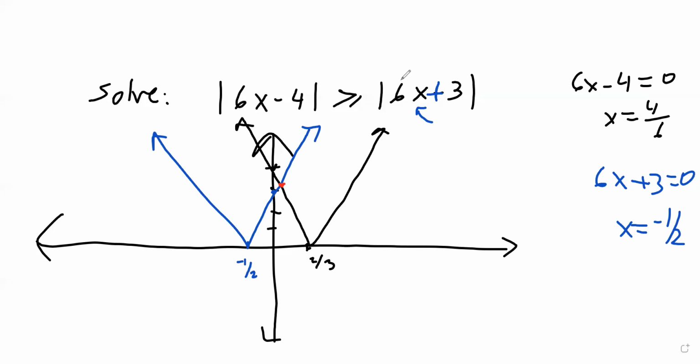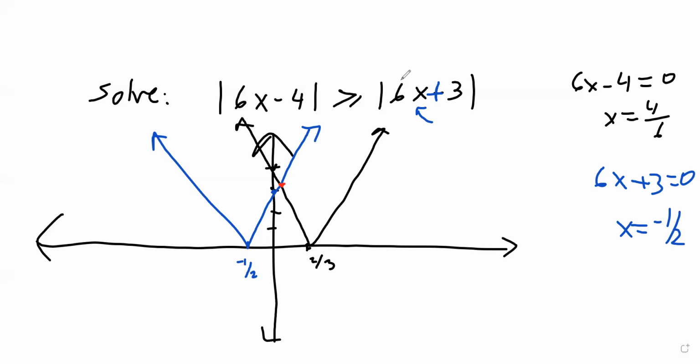From this point, I'm going to look at where the function on the left must be on the upper part, on the top, because if it's on the top, then it will be bigger than the one on the right-hand side. The right-hand side is the blue graph and the left-hand side is the black graph. So I want the black graph to be above the blue graph. Okay, and where does that happen? That's what I need to see. So I need to find the intersection.